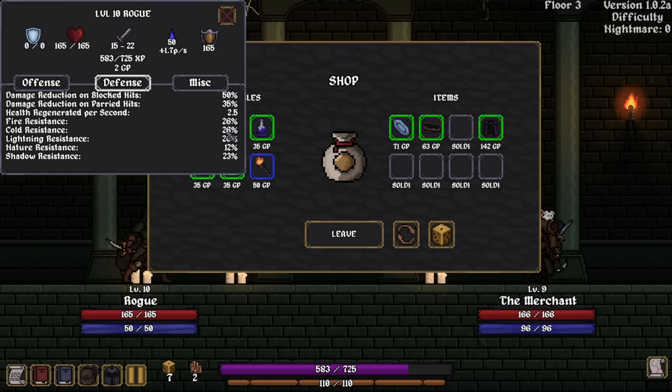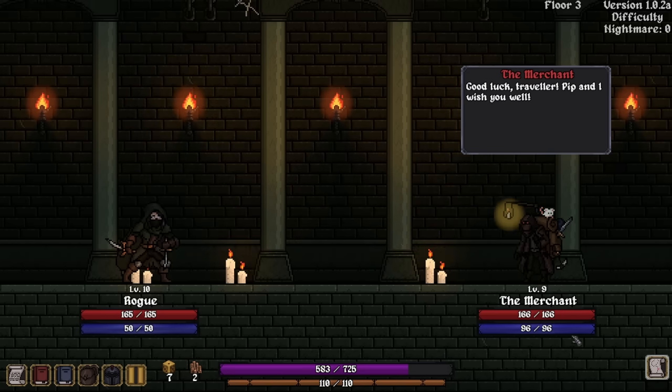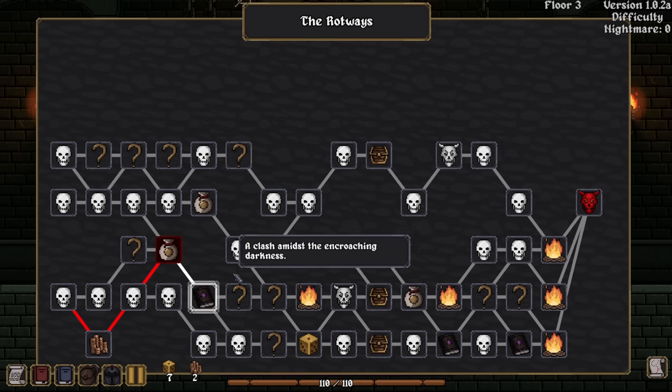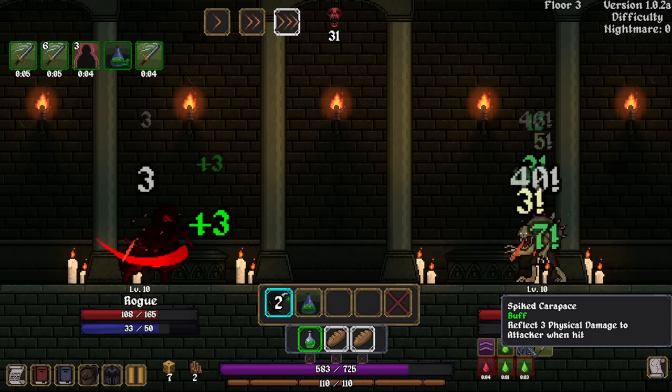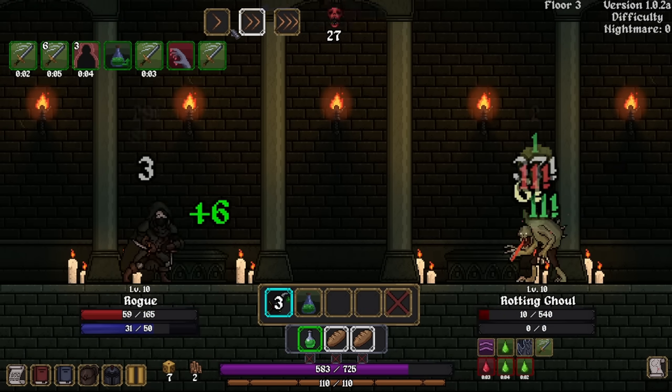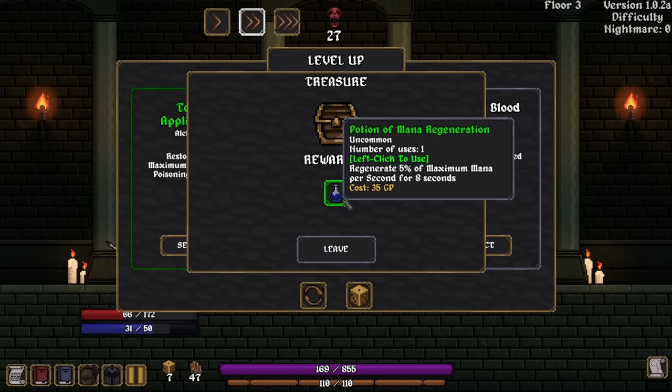And now my defenses are pretty good. 26 on everything and 12. I mean, we obviously want to cap them if possible. Not if possible. It is going to be possible. At the end, everything's going to be capped. This guy does reflect 3 physical damage for attacker when hit. Slow down, please. Almost died there.